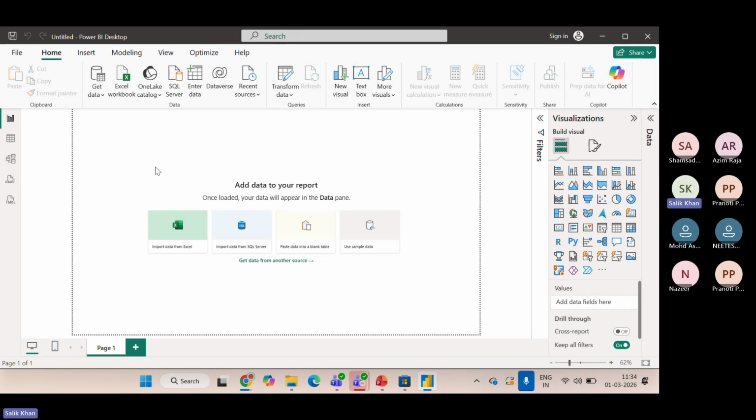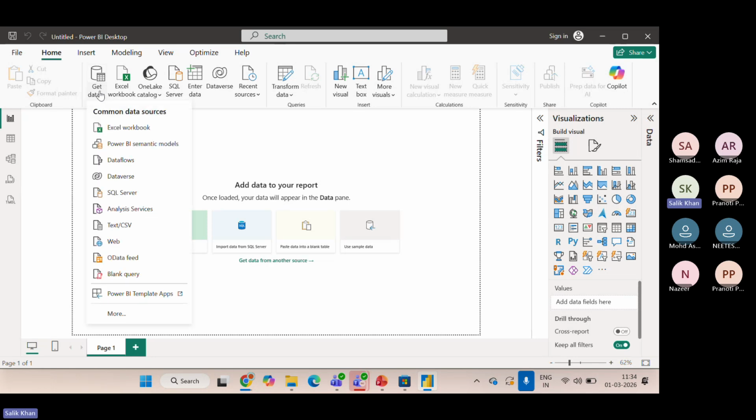To import the data into Power BI, make sure you are in this Home tab. Then you can see this option, Get data. You have to click on this Get data option, and this allows you to connect Power BI to different data sources. These are different data sources.